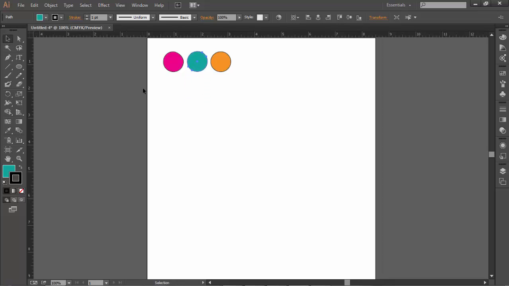Okay. Whenever I take my object and I start moving and I hold shift, I will constrain it to either a straight horizontal, a vertical, and this one really wants to go in an angle, 45-degree angle. So I'm able to constrain my movements that way using that shift key.